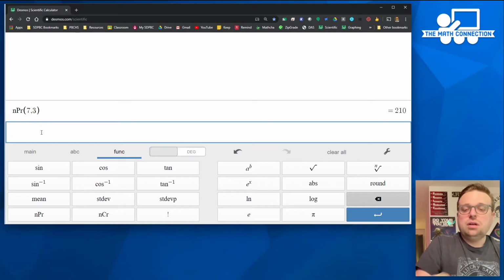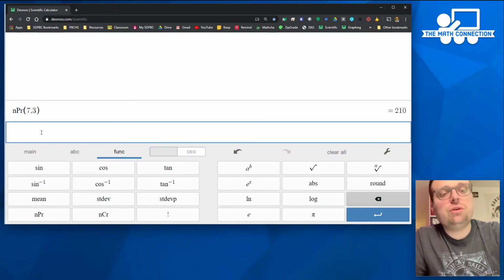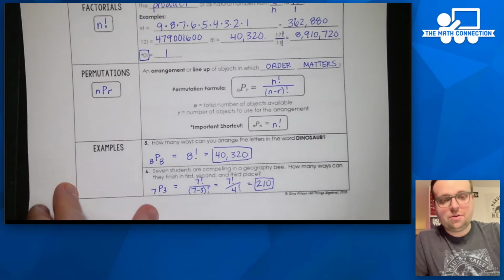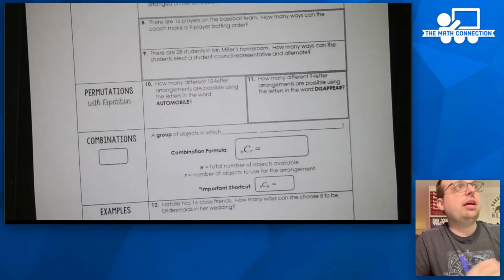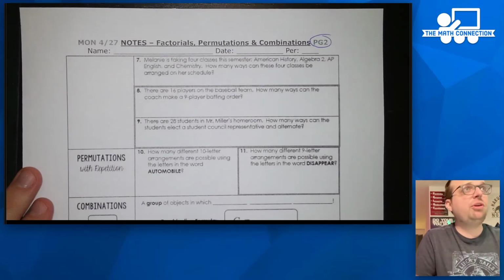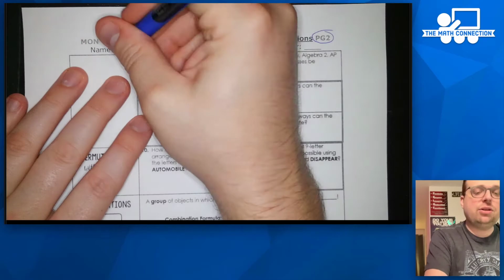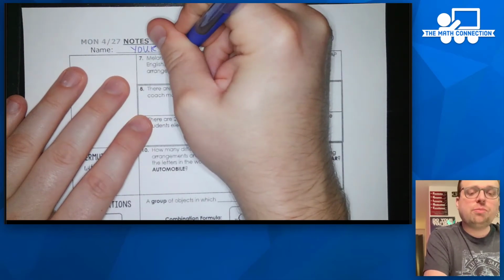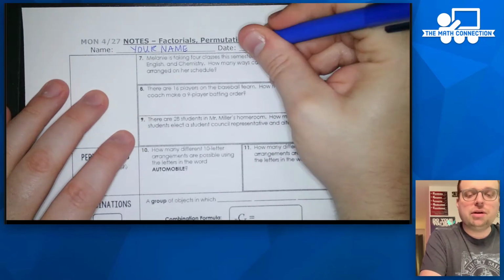Okay, so we're going to turn the page on these notes, but let me flip back here on my video. Okay, so we are turning the page, and this is page 2 of the notes. Notice that page 2 is labeled for you at the top. I would like you to please enter your name on all pages. And you're probably like, why am I writing my name so much?